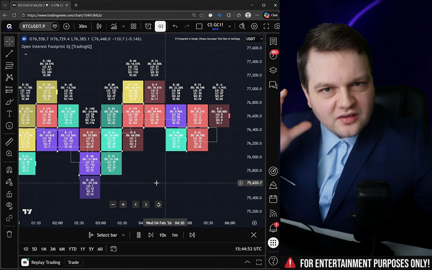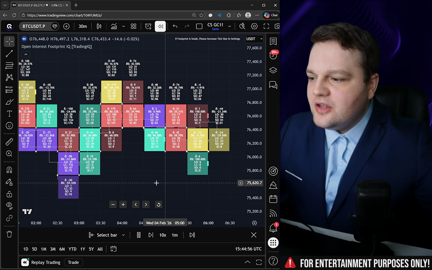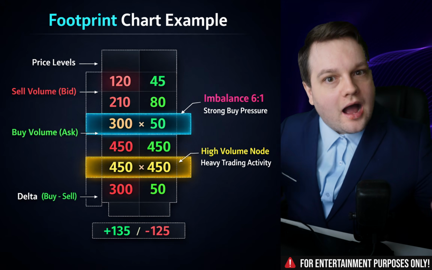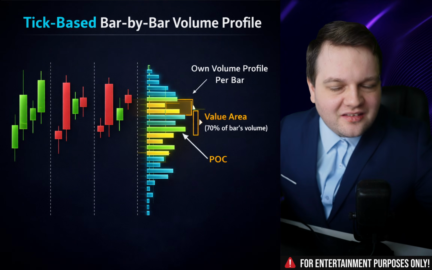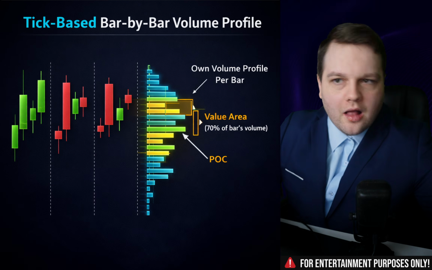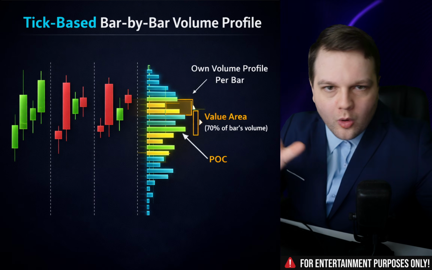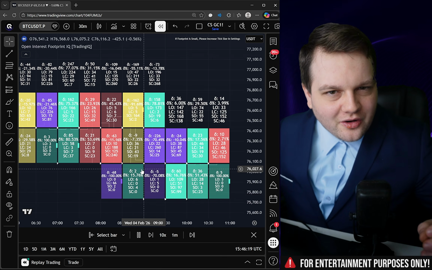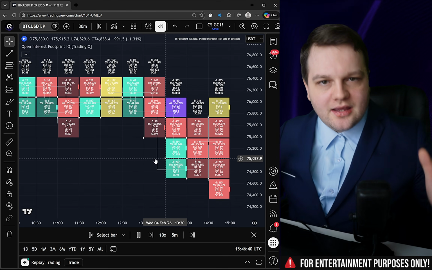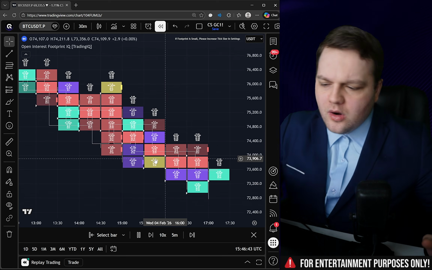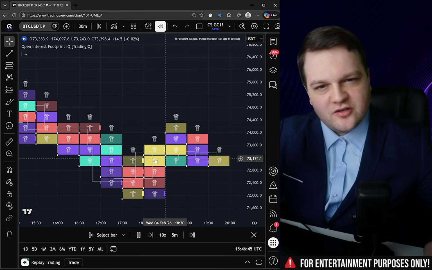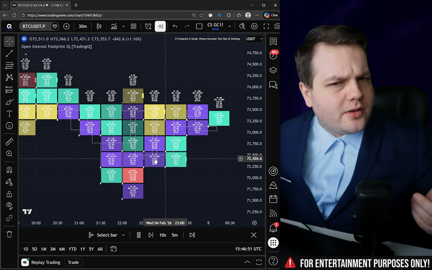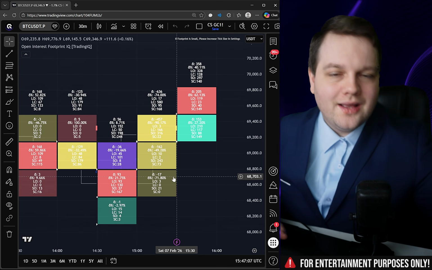But in this video, we're going to look at a new type of volume footprint. If you're familiar with what a footprint is, it's usually on most platforms a tick-based bar-by-bar volume profile. Now, it's a little more advanced than that, a little more complex, but that's an easy-to-understand foundational explanation for your intuition. Now, before I show you how to get your hands on this indicator, I want to explain everything it's doing, why it's so cool, and why using open interest to craft a footprint can actually be really useful. So without further ado, let's get into it.